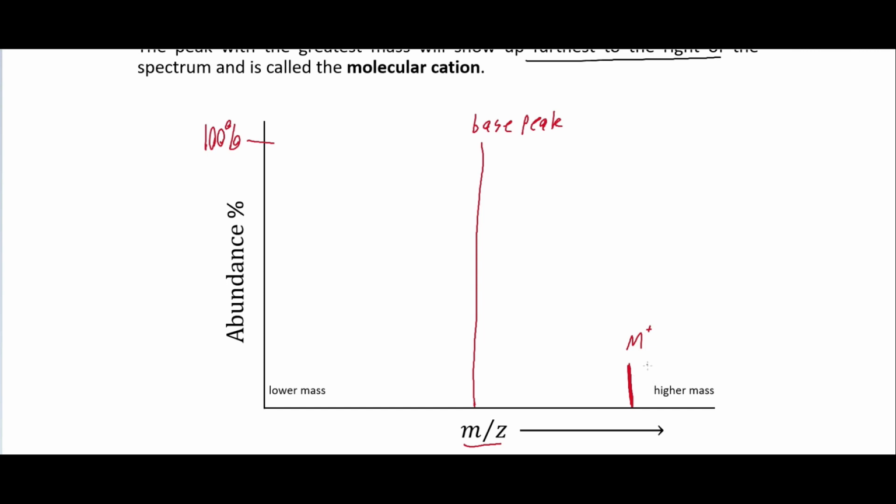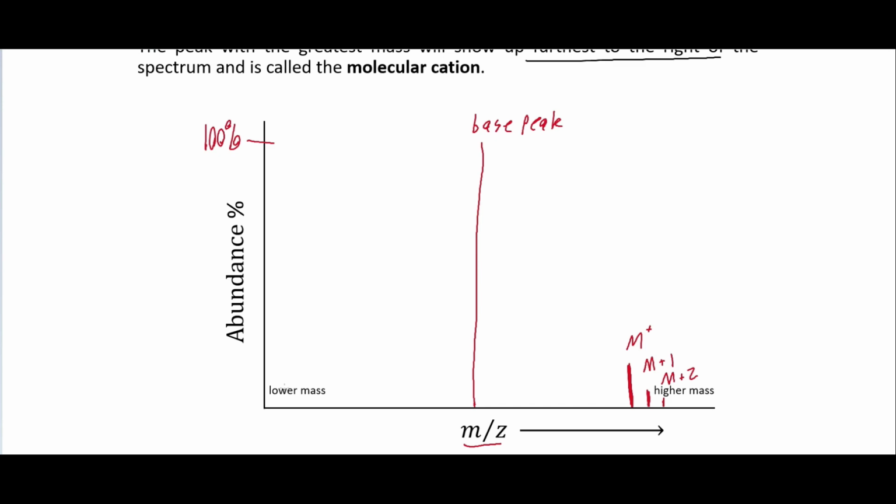What we'll see also is that we can have peaks that are actually heavier than the molecular ion, and that will come from the isotopes that we have. We might have one like this that we call the M plus 1. We might have another one here, and we call that the M plus 2. We can get peaks that look like that, which I will discuss in a little bit. But anyway, those are two important peaks that we'll see.